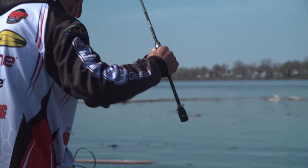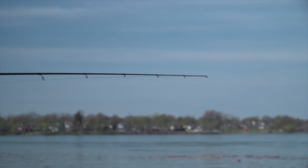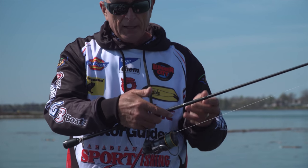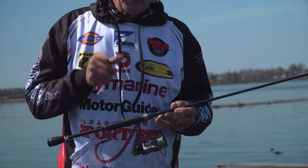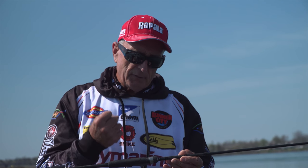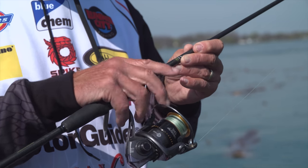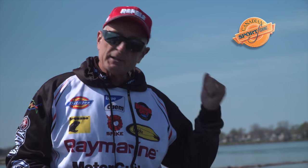Advanced — not 101. This is like advanced 10-10 for walleye fishing. Look at this rod, this R-type — look at how the handle only starts at the reel. It's a very short handle with a fighting grip. When I have my hand over it, my finger is right on the blank. You talk about sensitivity — sometimes less is more. If you have a lot of PVC material or even cork, it drums out the sensitivity. Because this is a harder handle and very short, and you're holding your spinning rod properly, my finger is right on the blank so I feel everything. That's one of the reasons why I'm getting these really nice fish and missing very few of them.